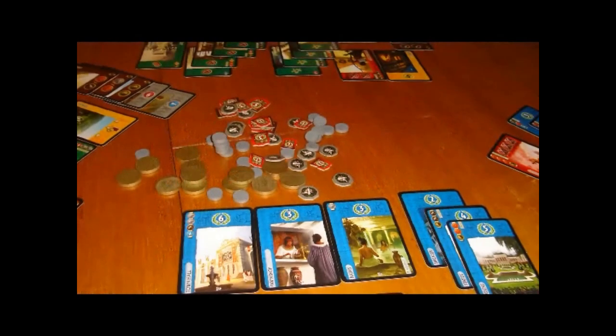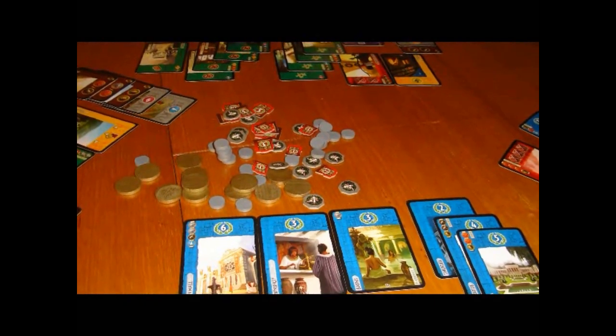The other person that lives locally that I play a lot of war games with obviously enjoys war games, but he also enjoys a variety of other games: Agricola, Puerto Rico, Galaxy Trucker.